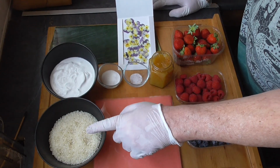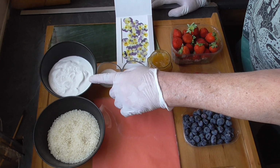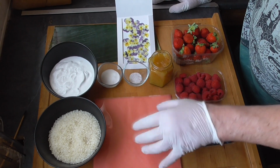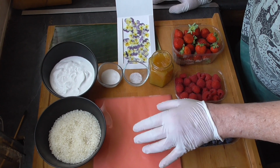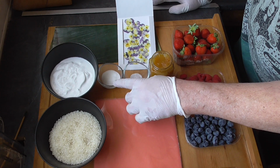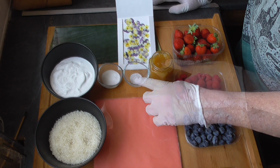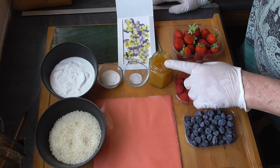We need about 200 grams of sushi rice, 240 milliliters of coconut cream. We're not going to use nori sheets because they're too umami. We're going to use soy seeds or soya paper instead, and you can find these in many colors. 1.5 tablespoons of sugar, a pinch of salt. What's very important is the yuzu puree. You can find this in the Japanese stores.